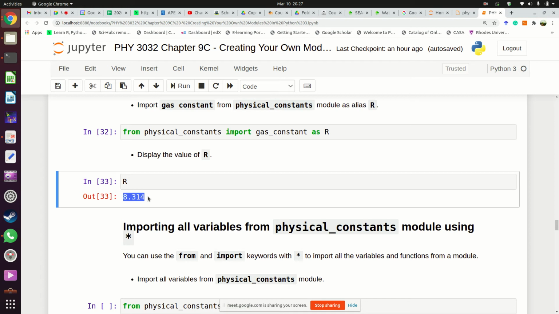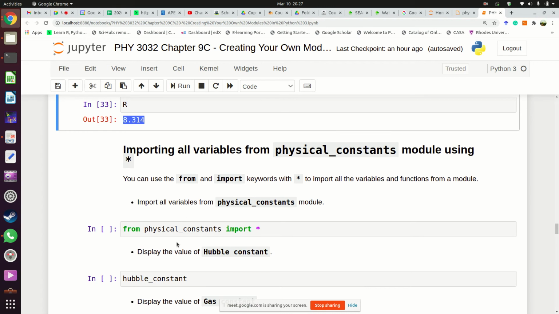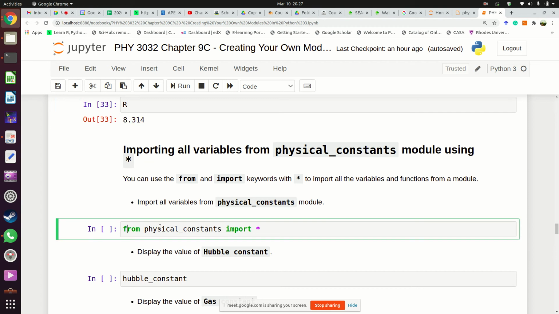You can also just tell Python, well, I want everything which is in this module. Now, how do you tell Python you want everything which is in the module? Well, you have to import in a certain way. You have to use a star. So you say from physical constants import star. You are not specifying what you want, but you're telling Python I want everything. Okay? Are we clear? When you put a star, you're telling Python you want everything which is in a particular module. Is that clear?